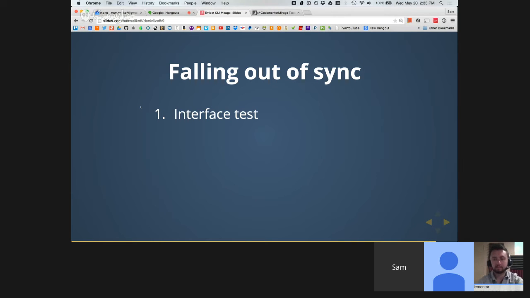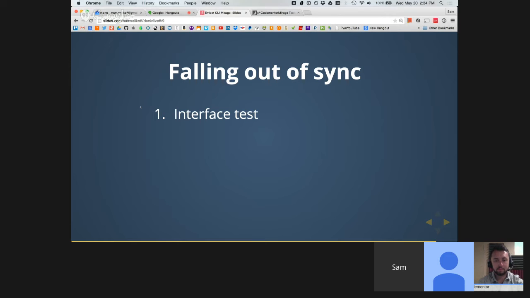One is that you have an interface test. So in typical unit testing, if you were to write a double so that you don't have to have the entire object graph there, what you would do to prevent them from falling out of sync is create a new interface test, and you would say both my test double and the object that it's standing in for implement this interface. Let's say it responds to these 3 methods, which is all we care about for the purposes of the double. And you would make sure that that test double implements that interface and that your real object implements that interface.